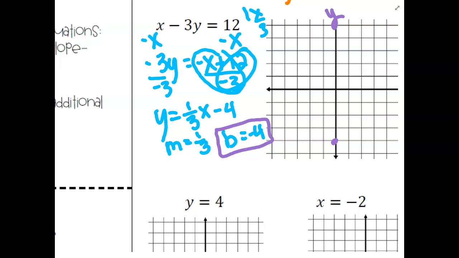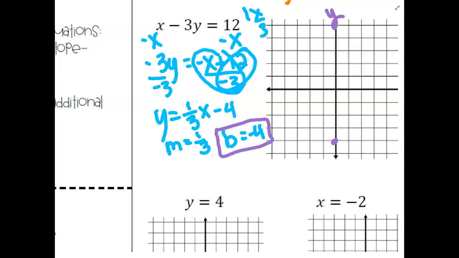So remember, whenever we talked about slope on Monday, I said, okay, a slope of 1/3. First of all, it's a positive 1/3, so I know this line's going to slope up. And secondly, it's not a very big number, so I know it's not going to be a super steep line. And we also talked about how slope is rise over run. So whenever you have a slope of 1/3, it means that you are going to rise 1, run 3.